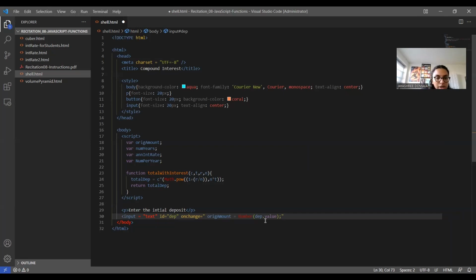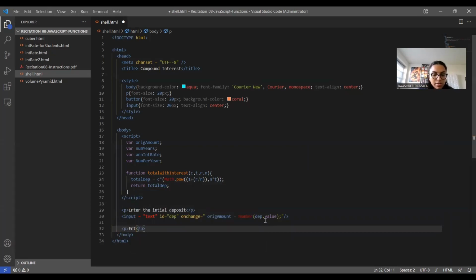Now let's get to the other one, and yes, we have to make sure we close the tag. So we close the tag. Now we will take the next input, which is enter the number of years your money will be deposited. Okay.